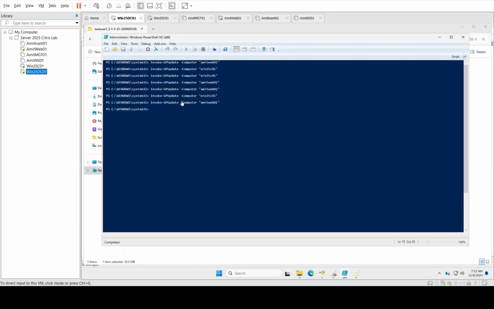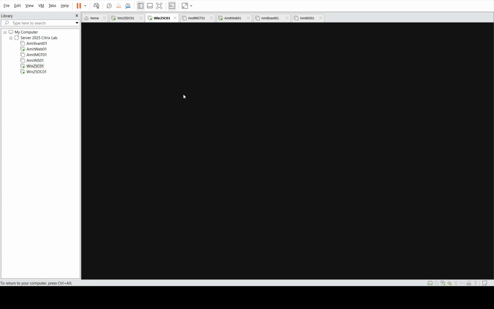This is now completed, so it was just a resource issue which took time to execute the GP update remotely. This will take time because it's reattempting the ODFC container, and the setting doesn't allow it. So we will see the Office container not mapping, but the profile container getting mapped into this session.